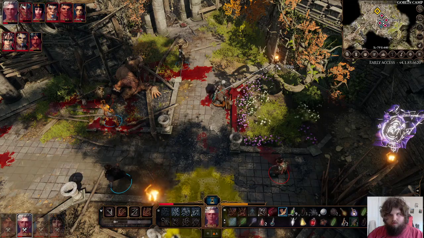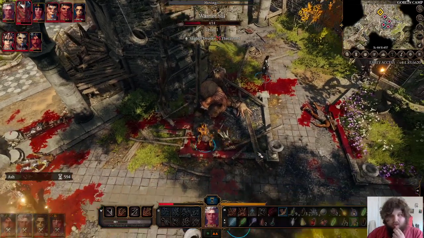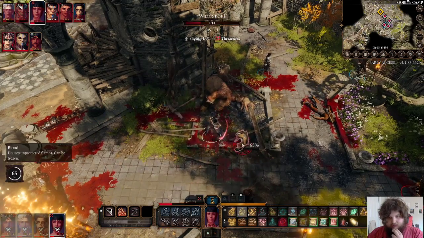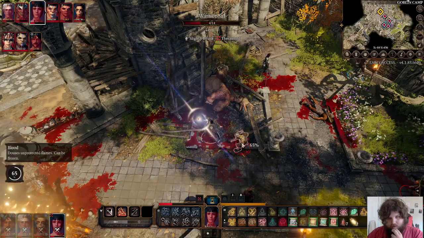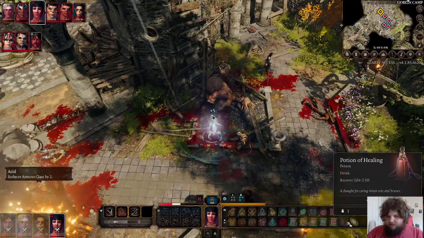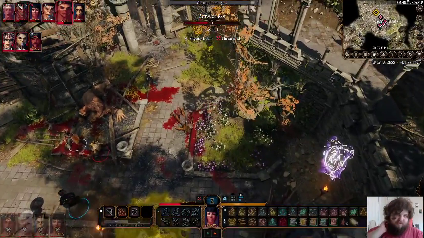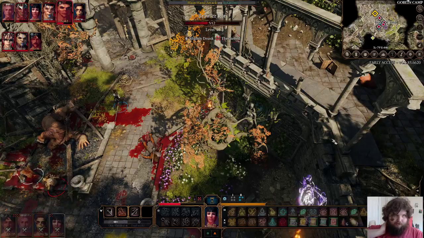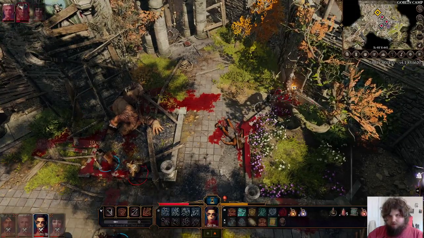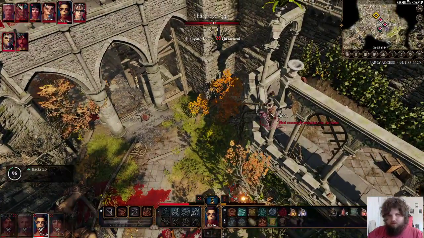Okay. Also 65%. It's fine. We should definitely win this fight at this point. Like, even if people go down, I should be able to bring them back up and finish the fight. Let's get rid of this one. Wonderful. Then go up here and threaten this guy.